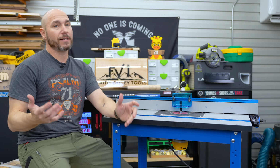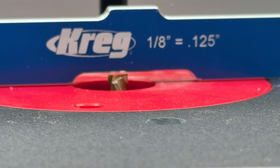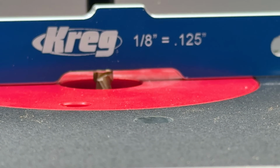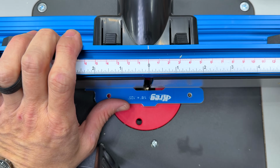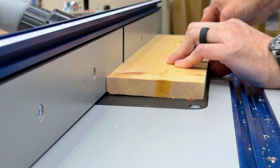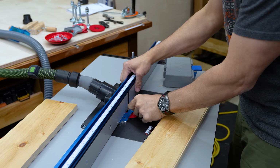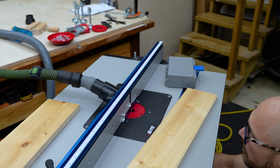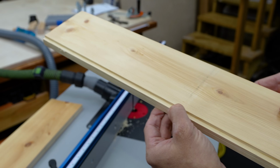Next, what you can do is easily do rabbets on boards. And what I like here, I use these Craig setup bars. These are my favorite setup bars. I've had these for years, bought them a long time ago. But you can easily set up an 1/8 inch away from the fence and an 1/8 inch high on your bit, and then I cut the rabbet. Well, I decided that wasn't big enough, so I want to do a 1/4 inch. Very easy to do. Take my 1/4 inch setup, 1/4 inch away from the fence, 1/4 inch high, make that cut. I've got a perfect 1/4 by 1/4 rabbet on the edge of this board.